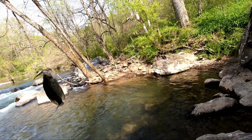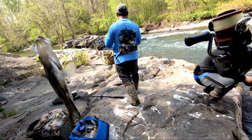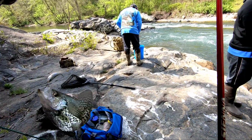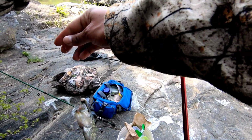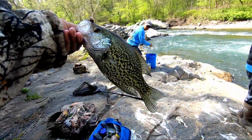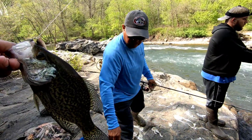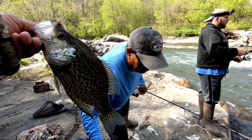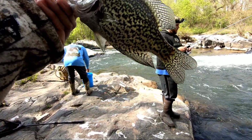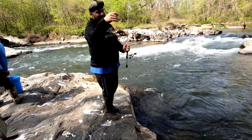Woo! Look at that! Damn! There you go. That's a nice crappie. I told you they're not being aggressive at all either. Yeah, all you do is feel that tension. Damn, that's a solid one. Look at that, guys. Another solid one. Steve got one.